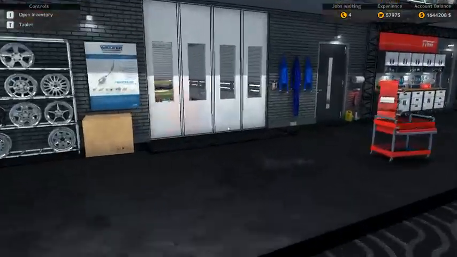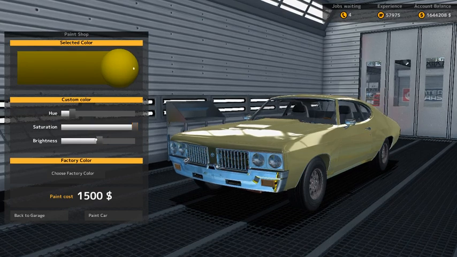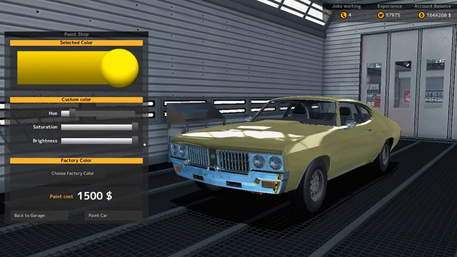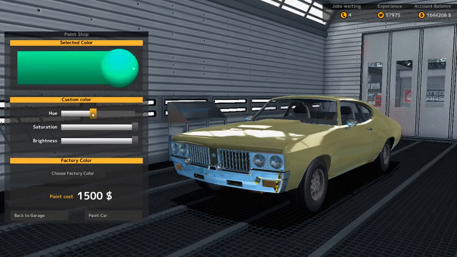Okay, let's take this to the paint booth. Now, let's see. How about yellow? Now, I know the color I want to do this in.